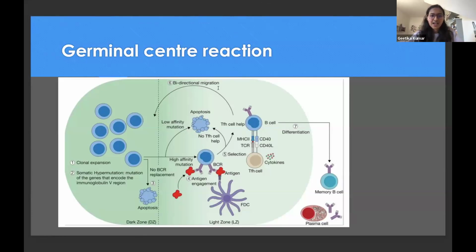Okay, I can see on the chat, there's a question: how does the T cell know that these new B cells have higher affinity? T cells don't express antigens, right? So it's not necessarily that they know that it's higher affinity, it's more that the ones with higher affinity are going to be taking up more of the antigen and expressing more of it on their peptide MHC. And so the probability of a T cell interacting with that B cell is higher because it's expressing more of the peptide MHC on its cell surface, if that makes sense. Did that answer the question? Okay, great.